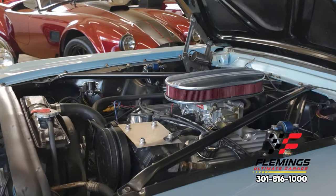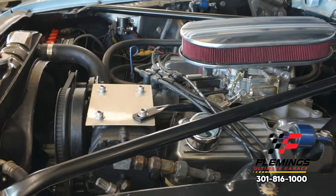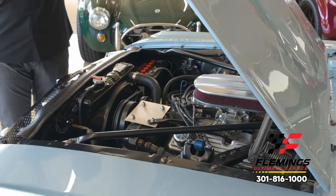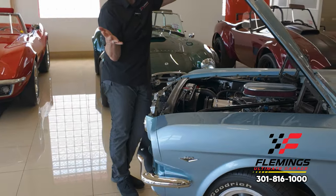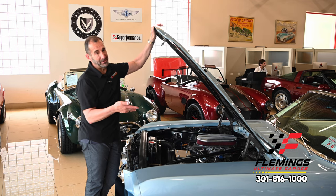For instance, this is what we would consider actually over-restored. You say, Tone, how's it possible to be over-restored? Is that good or is that bad? Well, if you were going to show this car nationally, right, if you were going to trailer it to all kinds of events and things like that, you would get dinged for it being too nice. And you're like, how is that possible? Well, they wanted to be authentic, and they were building a ton of these cars back then, and they weren't nearly as nice as this.